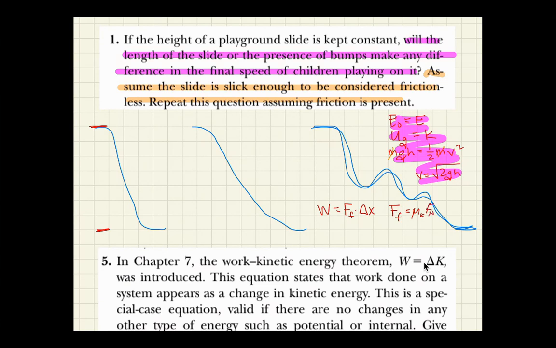And as you can see, when you have a very steep slide, Fn is small, right? Because the angle is so extreme. And when you have a slide that's medium, the normal force is medium. And when you have something like this last one, the normal force will be at its largest at these highest points of the slide. So here, the normal force is large.